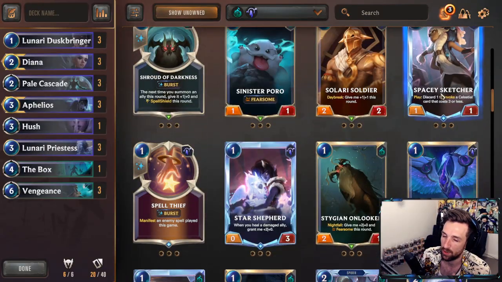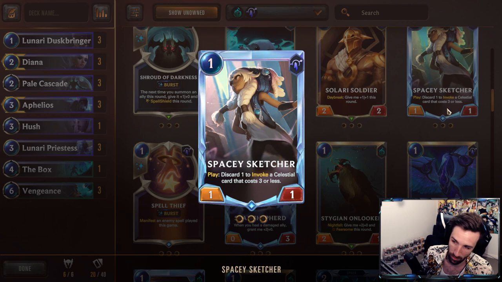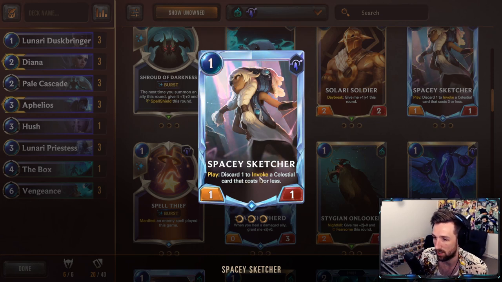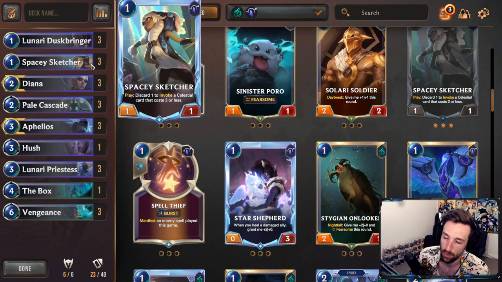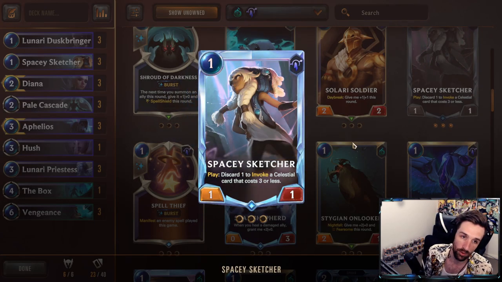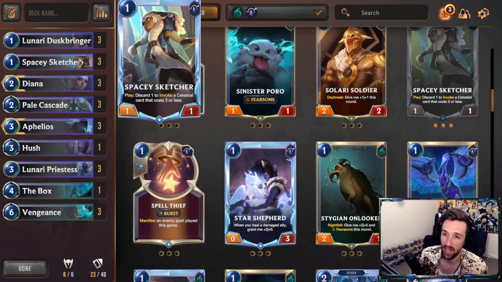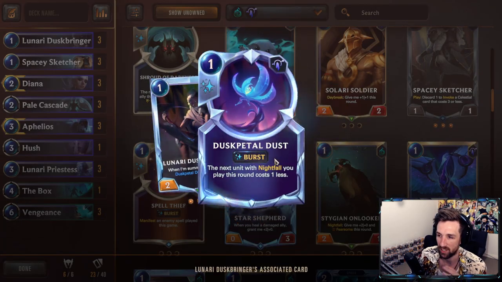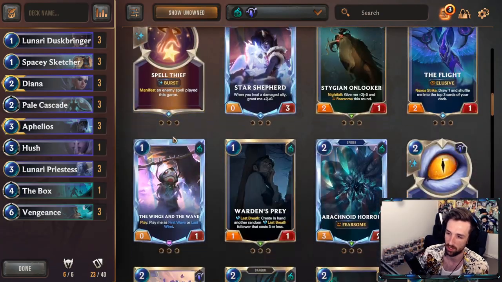Going through the list, there are some really good staple cards in Targon that I haven't mentioned yet, like Spacey Sketcher. You can play it to discard one card, which is a bit of a downside, to invoke a celestial that costs 3 or less. Targon is really good at having these invoker cards that are very flexible in your game plan and can provide multiple answers to what you might need. Some of the invoke cards could give you more card draw, some elusive damage, or some protection tools. Spacey Sketcher is really nice and has a little bit of synergy here, being able to discard the Dusk Petal if we don't need it to summon the Spacey Sketcher. So I do like putting the Spacey Sketcher in.